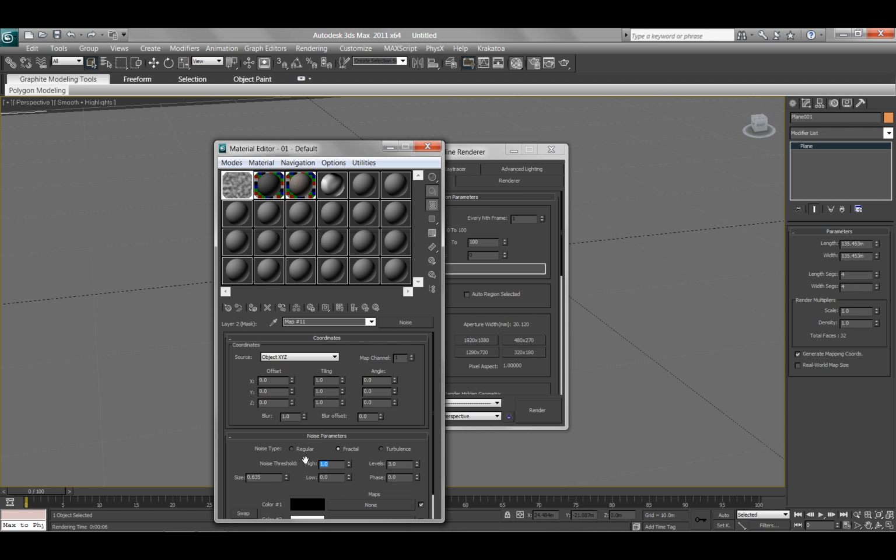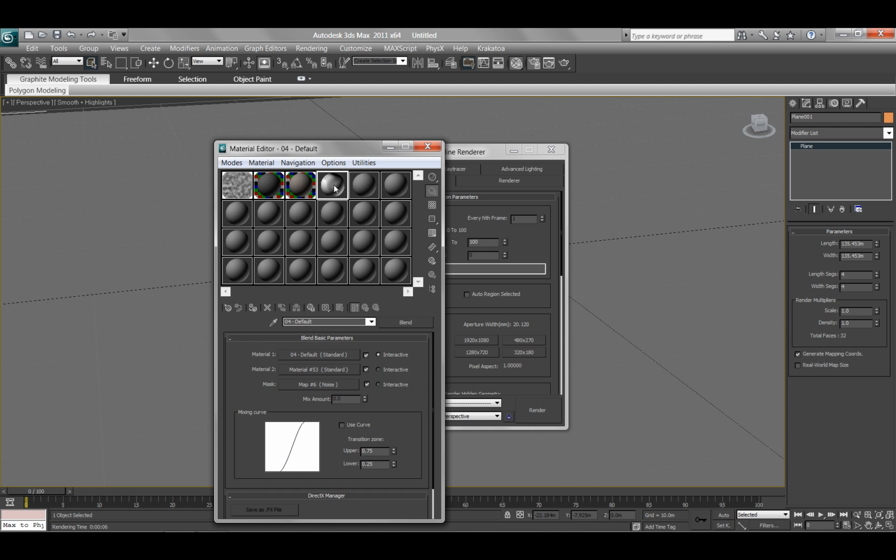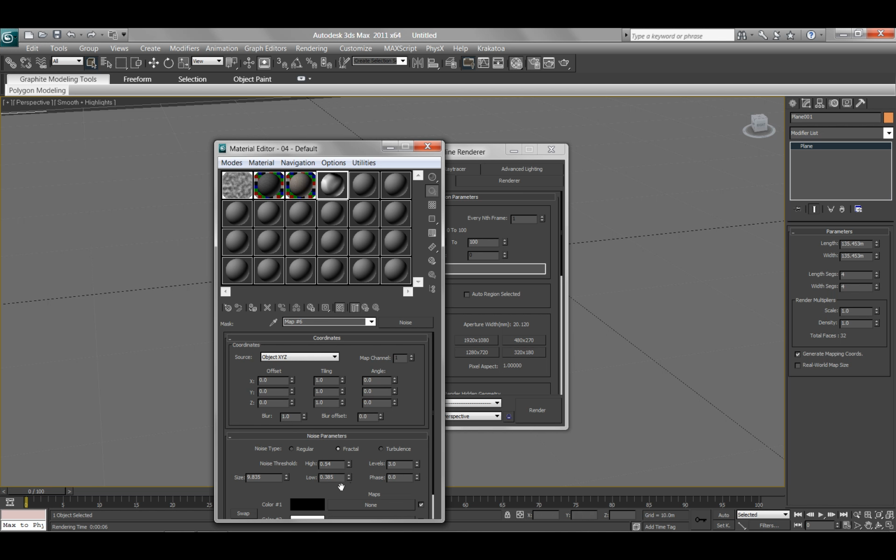The settings here would be the same. I'd like to keep the threshold the same as how we had it here. So I'm just going to take a look in here again. How did we have it? Let's have a look. 0.5 and 0.4. So let's come back here. 0.5.